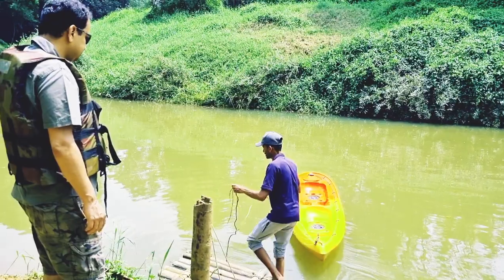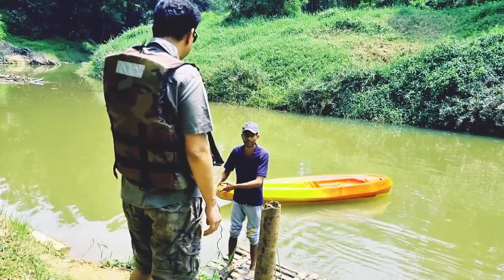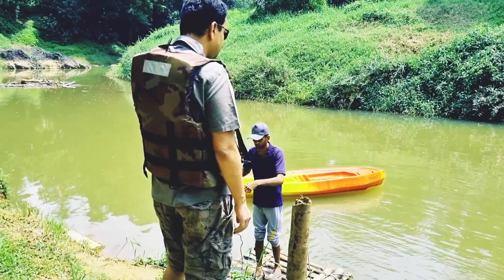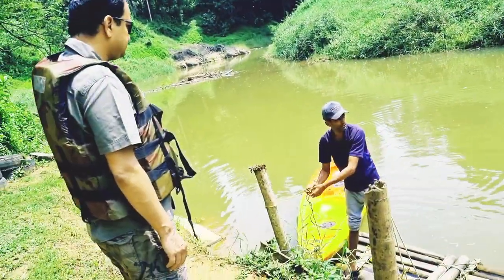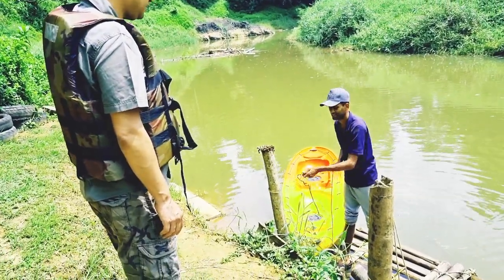Kayaking is a good idea, but not this. This one, right? Okay. This is more stable than kayak, but you'll have to stand. You have to stand and you have to pull the rope instead of doing the paddling. Very primitive way of communication in these village areas.